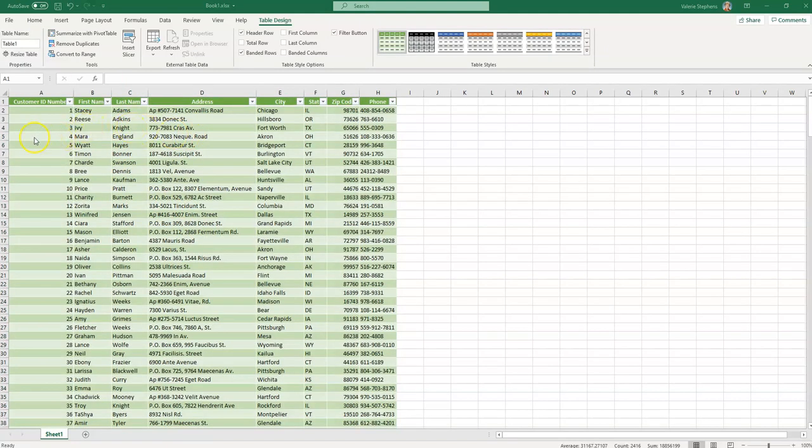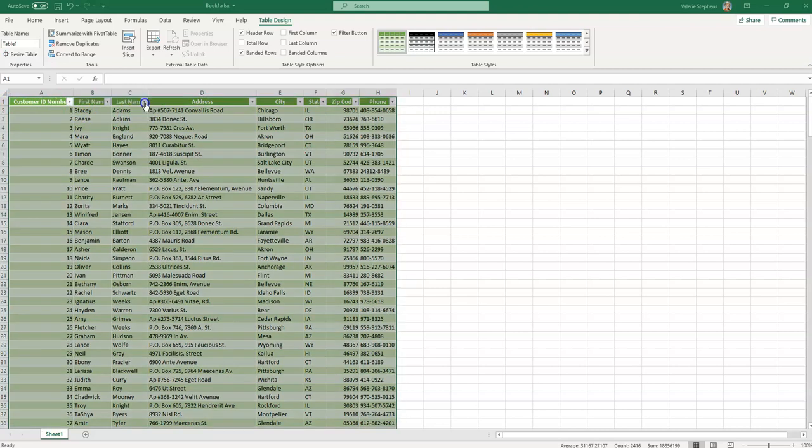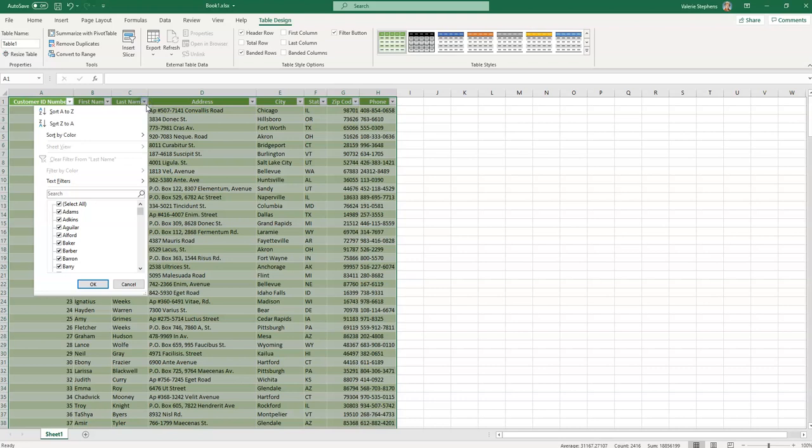And we note that Excel recognizes the table as having fields. Next to the headers now are down arrow selector buttons. When chosen, these selector buttons allow us to sort our data or filter our data. In this case, if we want to sort by the last name, since we selected the down arrow next to the last name, let's go ahead and sort it alphabetically.